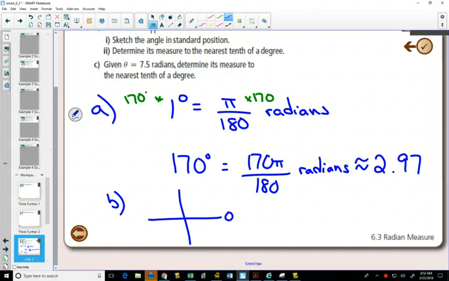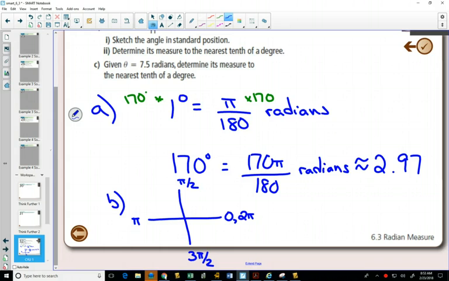You know that in standard position you start here at 0 degrees, that would be 0 radians. If you went all the way around, that would be 360 degrees or 2 pi radians. So since there's 2 pi radians in a circle, all the way around would be 2 pi, halfway around would be pi. And half of pi, we're going to write this as pi over 2. So 90 degrees is the same as half of pi. And 270 degrees down here, well, that's three quarters around, so it's going to be 3 pi over 2.